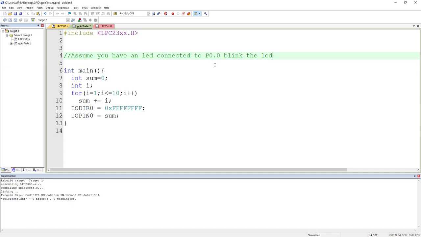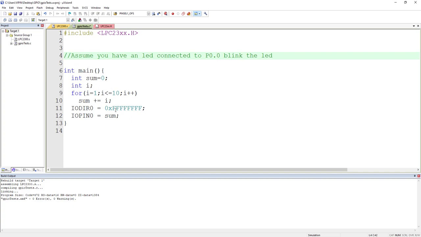And in this case, we have a single LED, but in legacy mode, as you have seen, you always access the port 32 bit at a time. Okay, so even if you want to change only one bit, in most cases we'll be changing all 32 bits. That's not a good design practice. How to do it, we might see later. But first of all, let's do the simplest way. So I will be writing a high value to port 0, all the bits. Then I may wait for some time, then write a low value, wait for some time. That's the logic we are going to use.